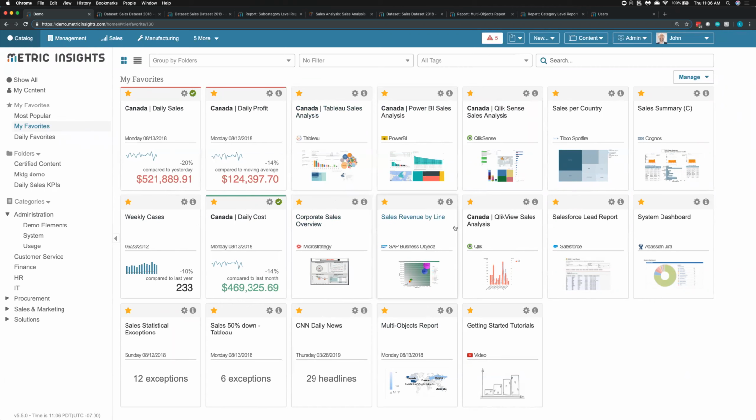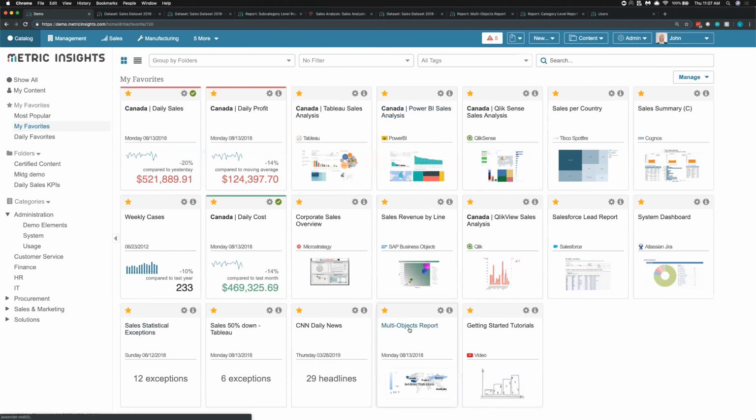And so we're showcasing the different platforms that Metric Insights has the ability to connect to. And here at the bottom of the screen, really different types of exception report. We'll be creating them today together, so we'll take a look at that. And as you guys know, we also have the ability to create tiles or objects that bring up to other places on the web and so on.